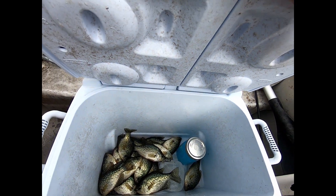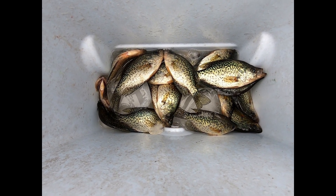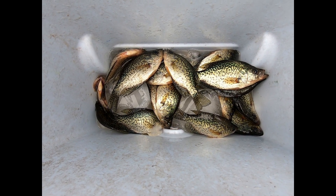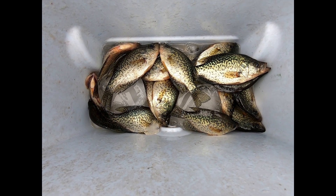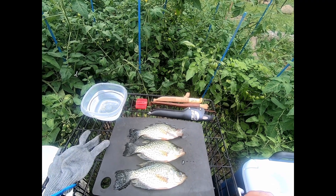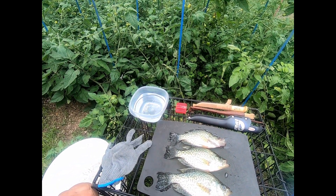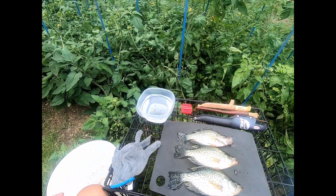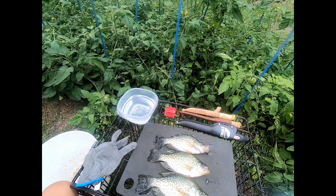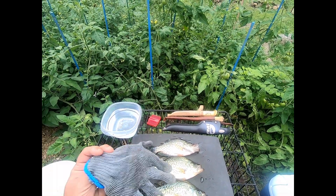We got a good little mess of fish so it won't be a bad thing if it's over. I just got home and looks like I got 19 crappie — pretty good day on the lake. Now we have to clean these so I'm going to get the station set up and we'll talk you through what happens next. This part's going to get a little messy. I've got a little station set up out here by the tomatoes so that when I'm done I can just rinse everything off. I've got a bucket for leftover parts, fresh clean water for the fillets, a few different knives, a knife sharpener, and this glove — it's optional but helps you hang on to the fish.